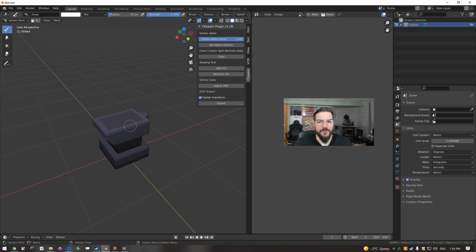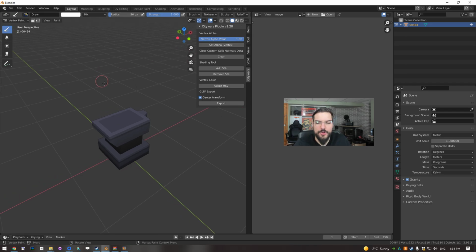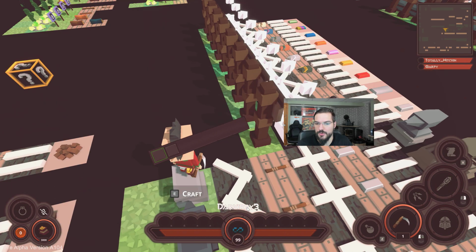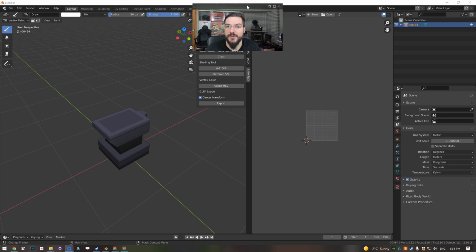Good. So that is for opening a new asset. I'm going to show you how to get a special block that you can edit and do whatever you want with. So try to avoid editing things that are already in the game, because I'm going to lose track of what has been installed. But I'm going to show you how you can have your very own object in the game.